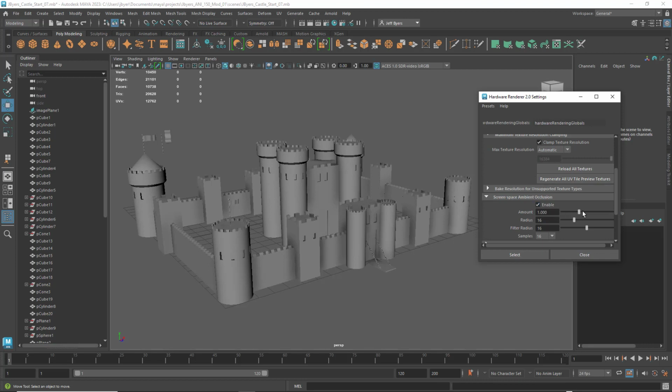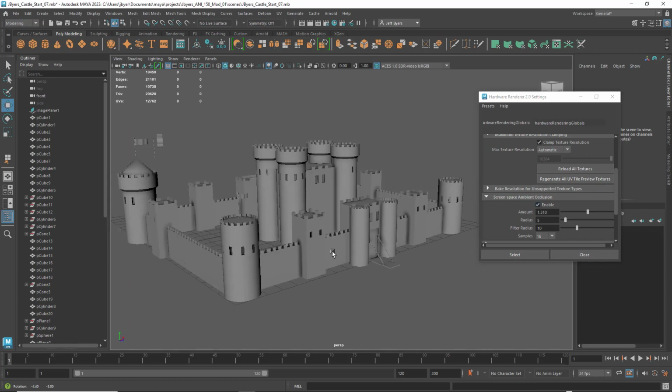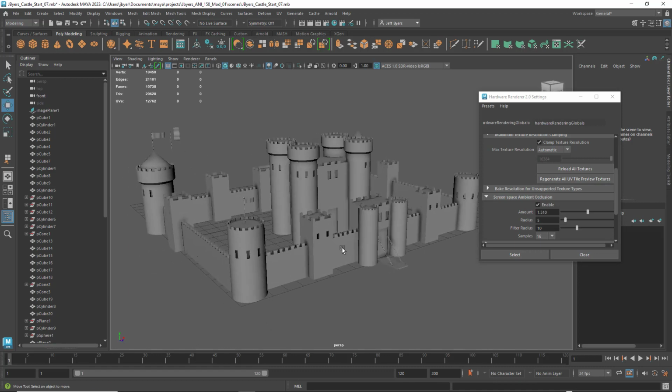You might want to tweak that a little bit. Radius, smaller or larger. Let's bring it down a little bit because it's a small model. Something like that would work. Let's kind of play with it a little bit. Smooth it out. Let's take a look. Turn off enable. Yeah, that looks good. That way you can see the windows better. It just makes the shadows stand out a little bit more.